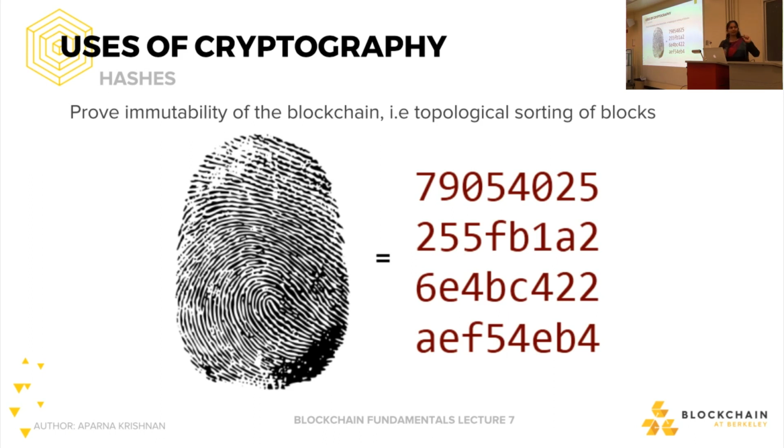So if you remember from Nadir and Gloria's lecture, hashes are basically functions which take in an input and give you an output of a fixed size. So it's kind of like a fingerprint machine, which gives you a unique output, or an output that appears to be unique. And we use hashes to prove the immutability of the blockchain. The reason you use hash pointers is so that anyone in the future cannot tamper with the previous block, and as long as the past blocks are valid, you have to reorder or rewrite the whole history. That's the only way you can change the blockchain. So hashes basically give us this guarantee against reordering or restarting of the blockchain in any way.